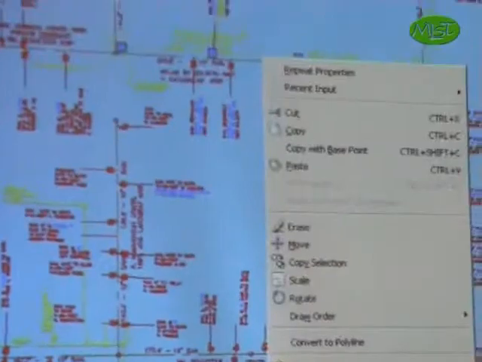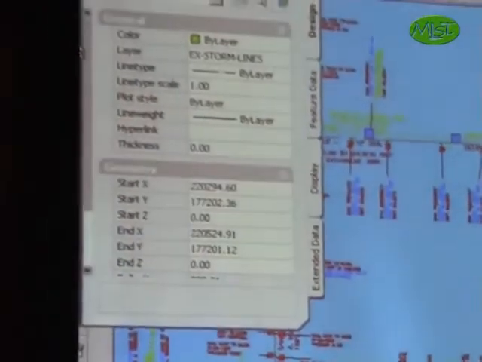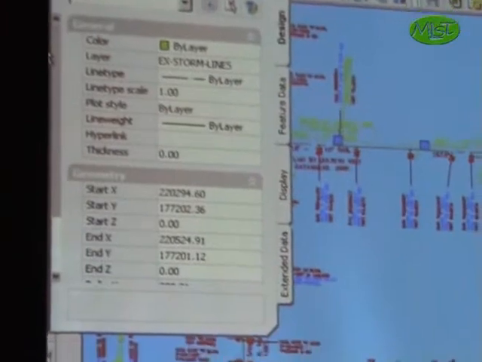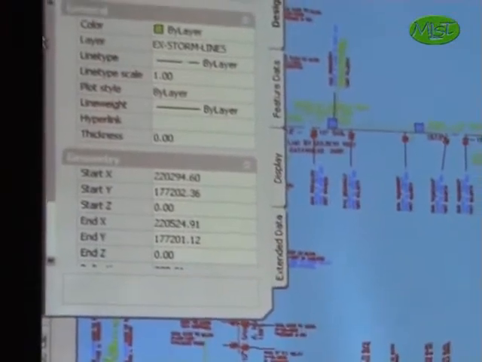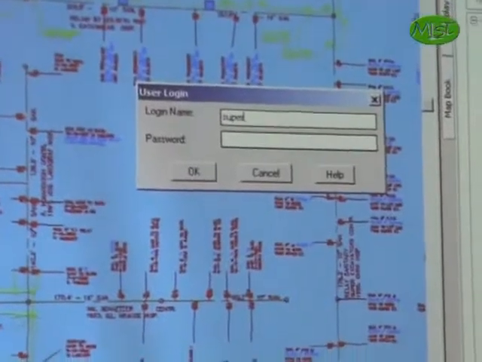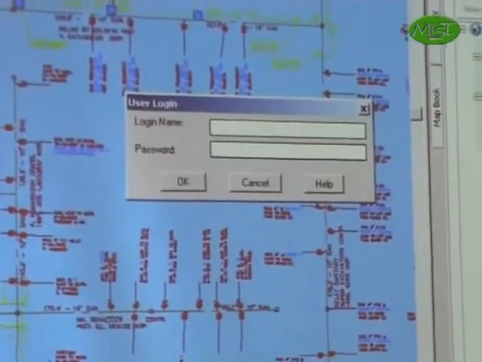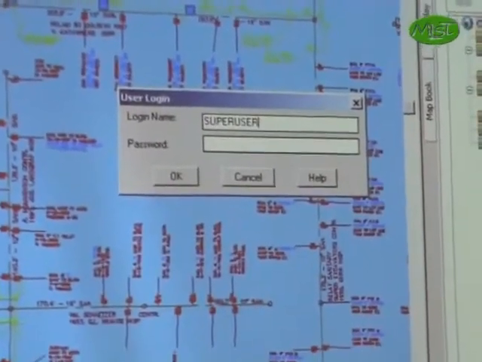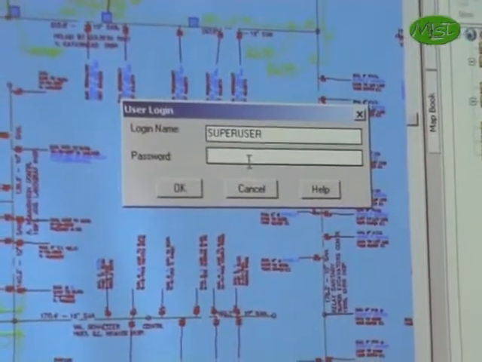How about the rest? We can see that in this drawing file, the sanitary sewage pipeline falls on two different layers. How are we going to classify it to put it in the standardized setting? Before I create the feature classes, I need to log in as an administrator to get the right to create the classification file.